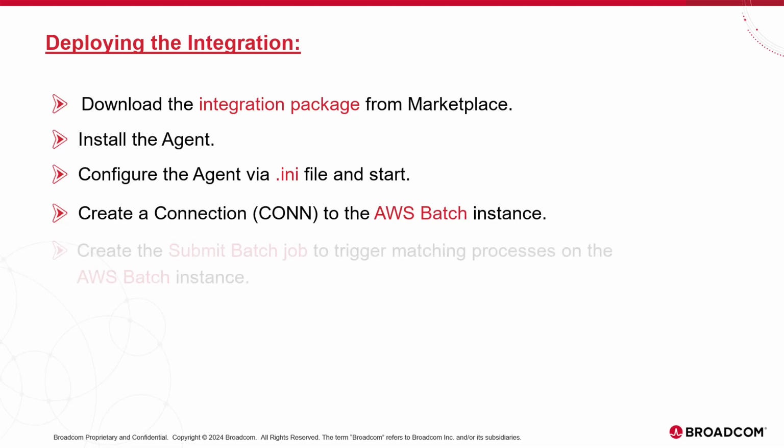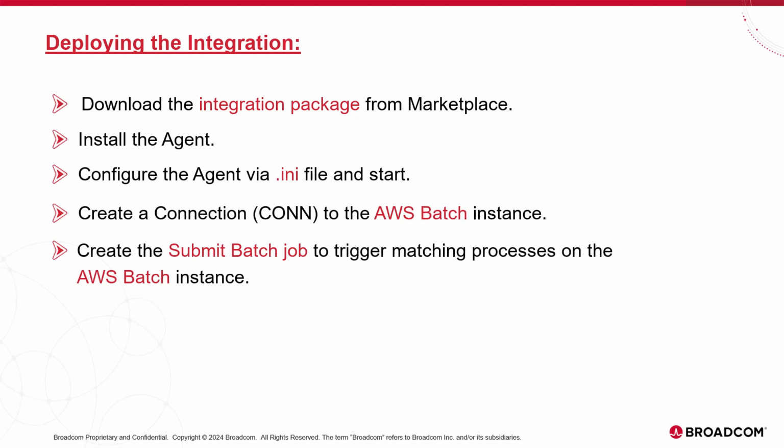Finally, we use the AWS Batch job template to create the jobs we need. We match this Automic Automation job to the AWS Batch submit job, reference the connection object, and run it. We're able to supervise the jobs, generate logs, and retrieve the status. The job can then be incorporated into non-cloud workflows.